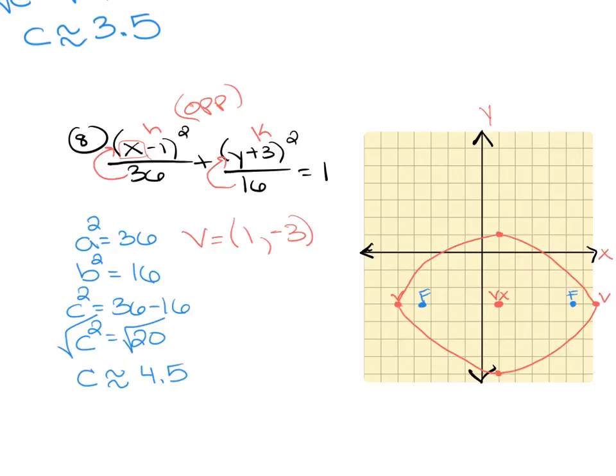All right, so there's your graph there. And if you can look and see, you'll notice that the vertices and the foci are on the same line because that's your major axis. Because if you go back, 36 is the larger number in the denominator, and it's underneath x.